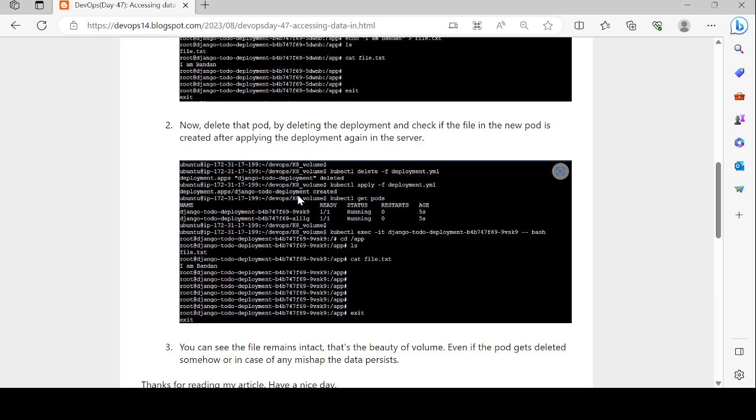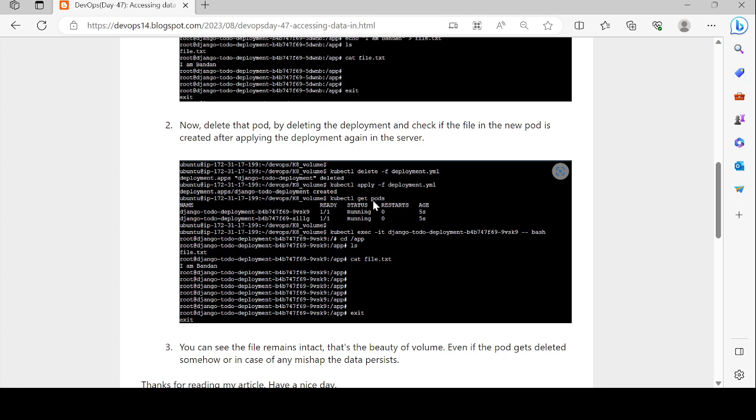Then again we are reapplying it with kubectl apply -f deployment.yaml. Then the new deployment got created. Since the new deployment got created, pods will restart and run automatically.